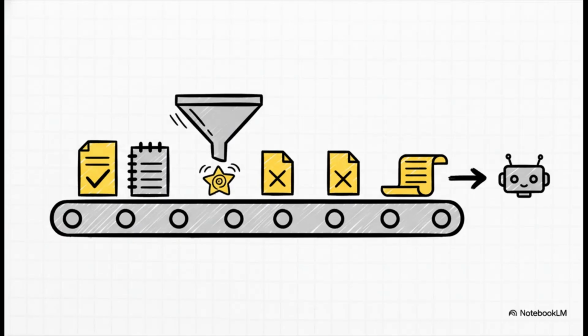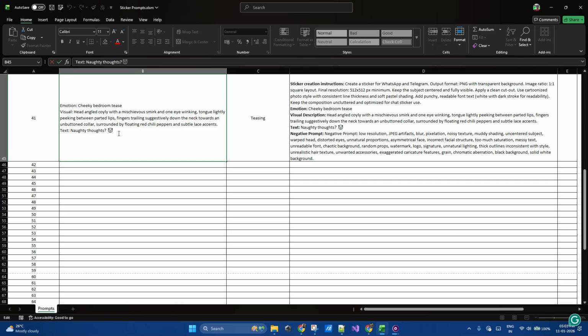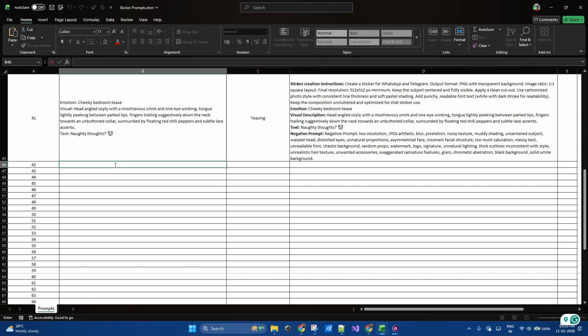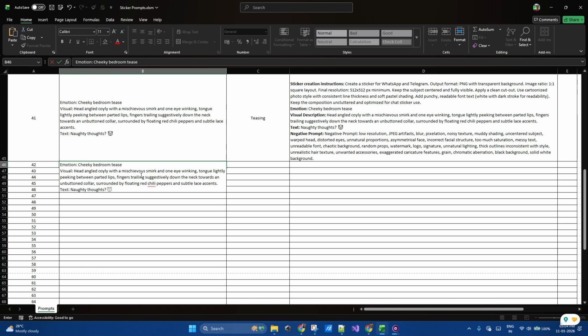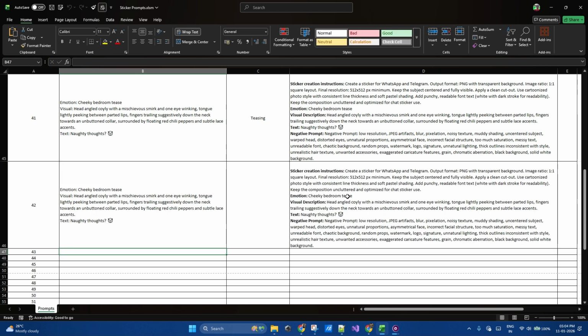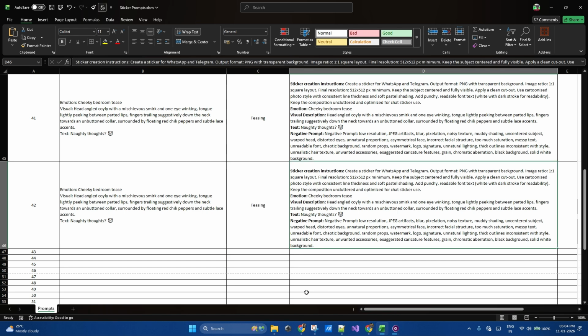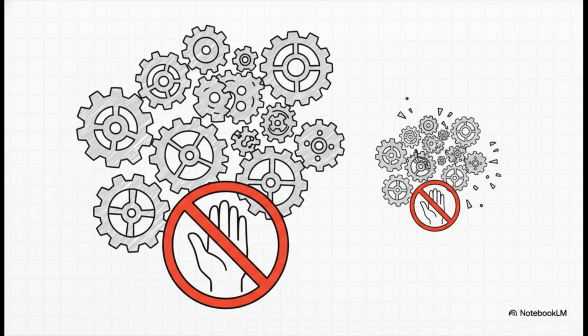So this is what's happening behind the scenes. The engine grabs that universal starting prompt, merges it with your 3-line prompt body, injects some keywords from the category you picked, and then tacks on the negative prompt at the very end. It builds one perfect giant instruction for the AI all by itself. I'm going to say this again because it is the most important rule of this system. You never, ever, ever edit the final prompt cell by hand. It is 100% automated. If you try to change it, you'll just break the formula. Just let the engine do its job.